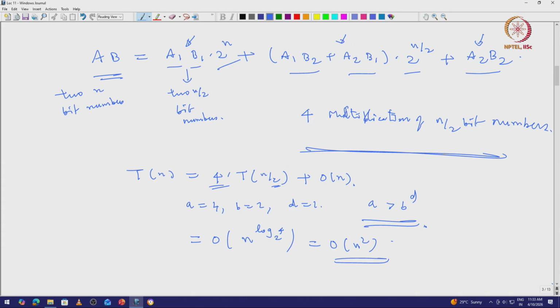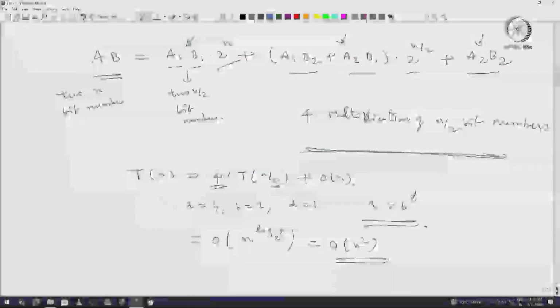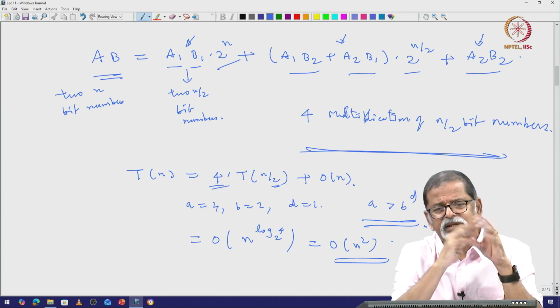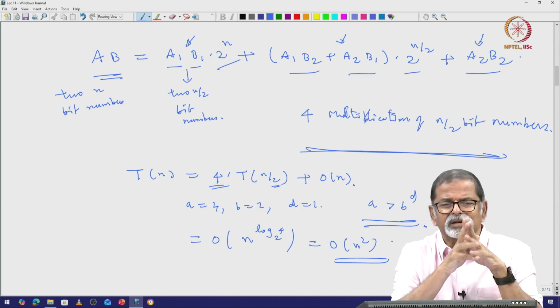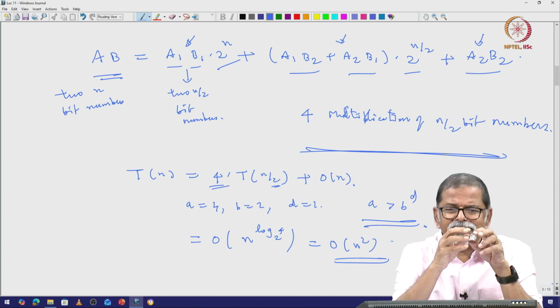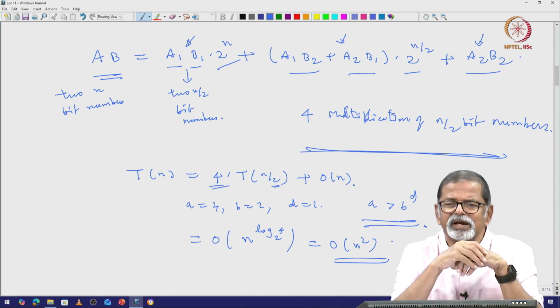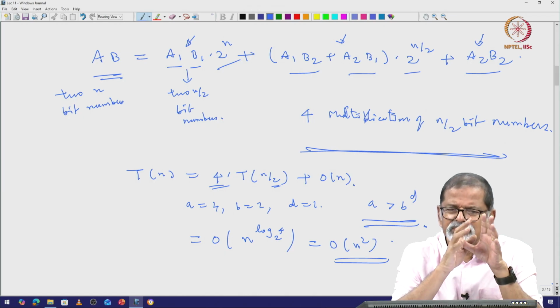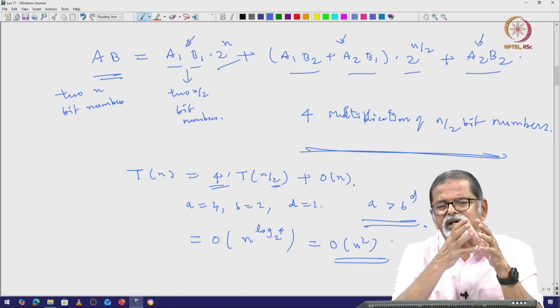The earlier one is a very simple n square algorithm. Digit by digit you do and then solve. But this one is much more complex, and but still it is only n square. That shows you should not apply an idea in a naive or a direct way. It is important that you see what are the ways in which we can improve.